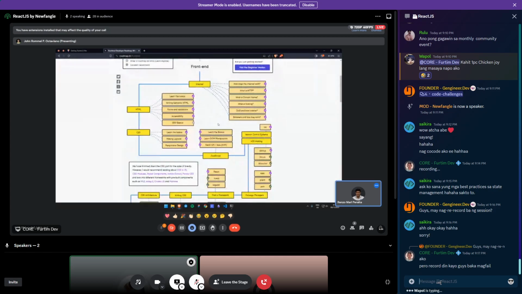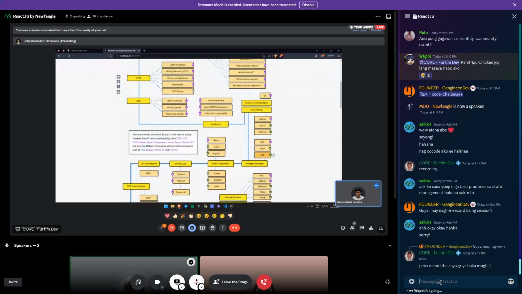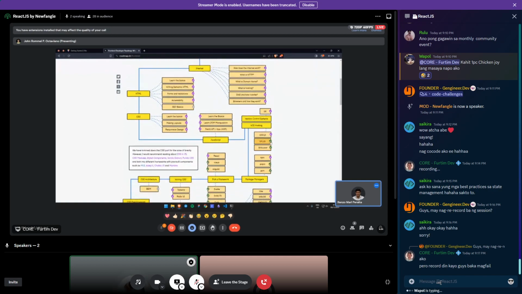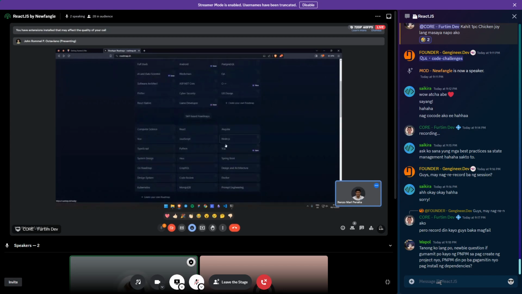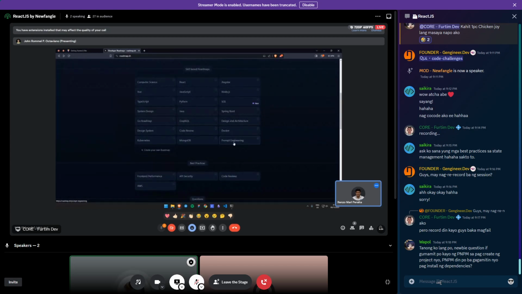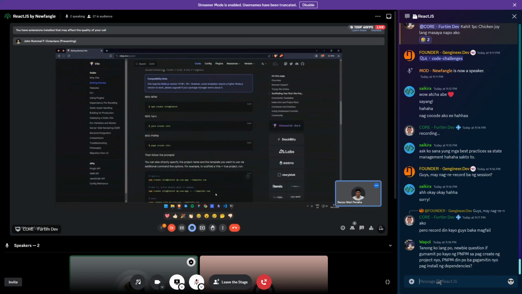Nandito lahat ng mga sinabi ko na HTML, CSS, npm and yarn, yung other stuff na kailangan natin before starting React. Marami din silang roadmap dito. Meron silang for computer science, for engineering, for AI, and other stuff, and meron din silang roadmap for React. So yeah, we will create a project based on this.